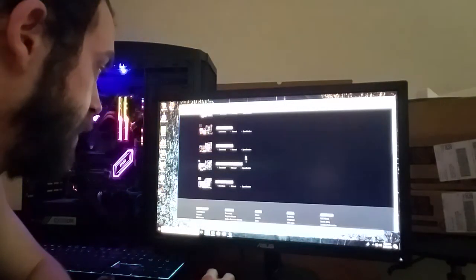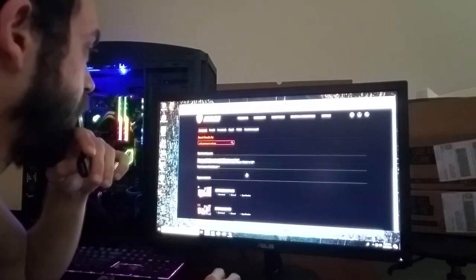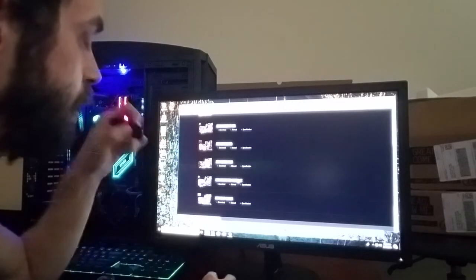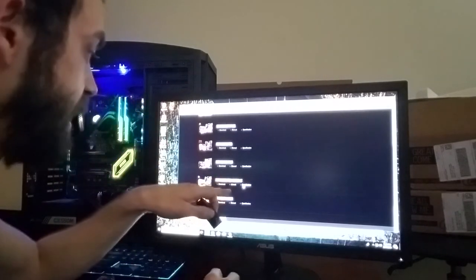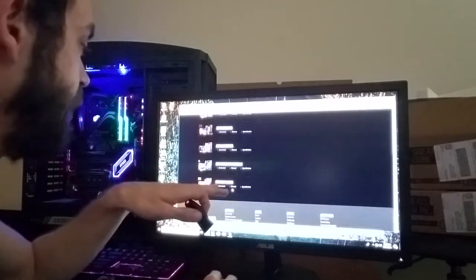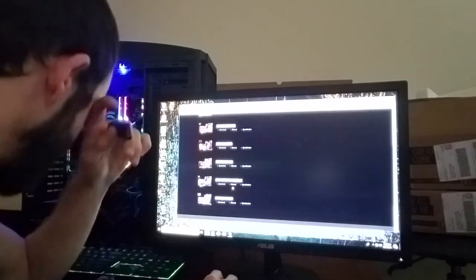Oh, it's moving. Look at it, it's moving. Okay, Gaming Pro. And see, here's my issue yet again. I know my motherboard is on here because I found it multiple times, but mine is the X370 Gaming Pro Carbon regular, not AC. It doesn't come up on here half the time, and you have to search different ways through the website to find it, and it's a real pain. But if yours is on here, click the one you want.